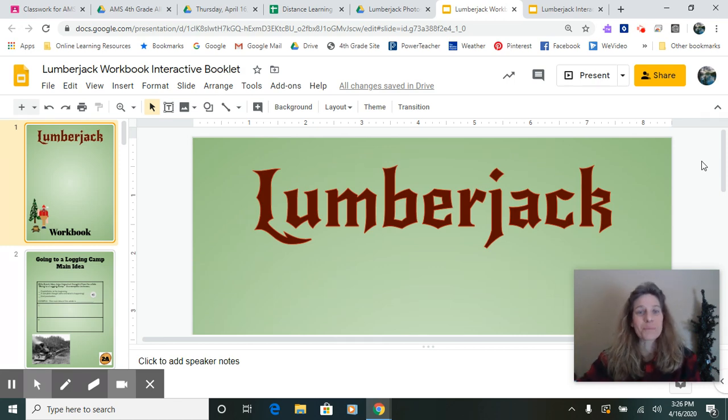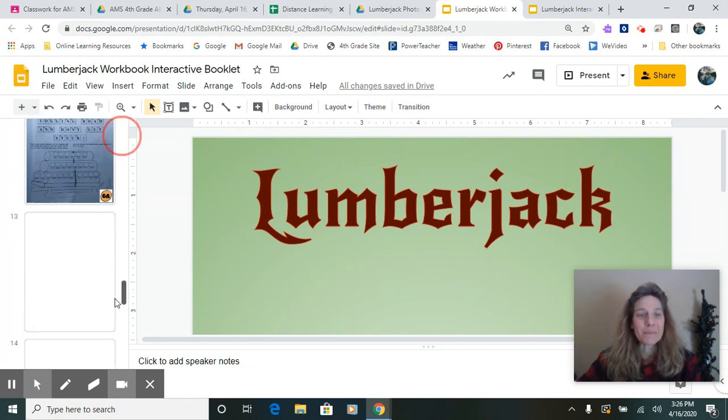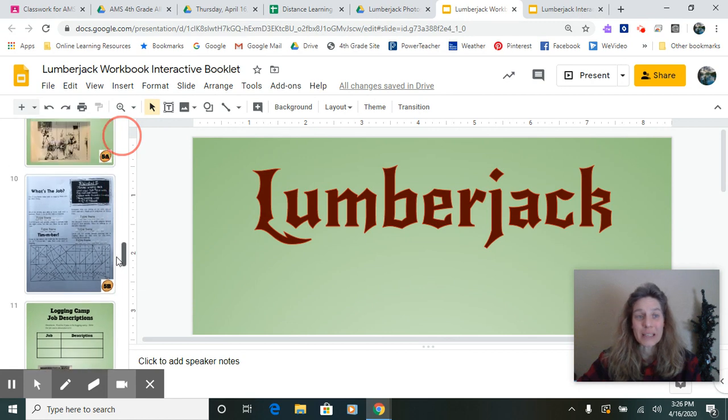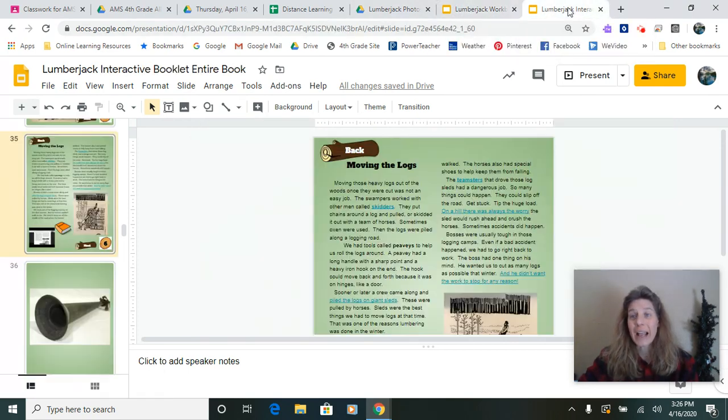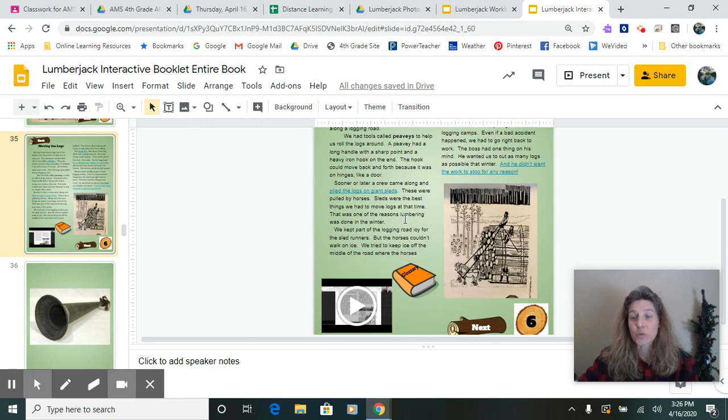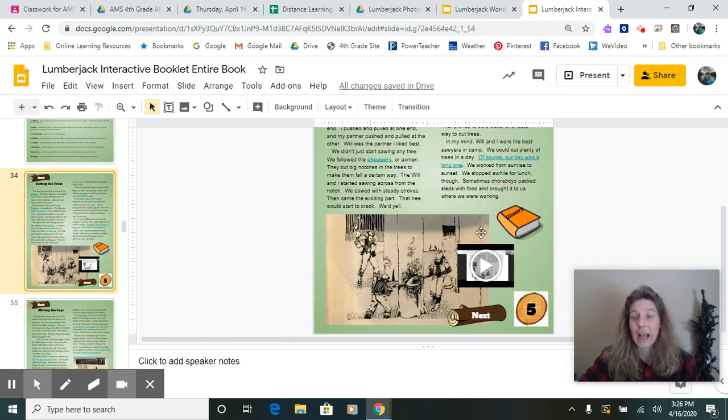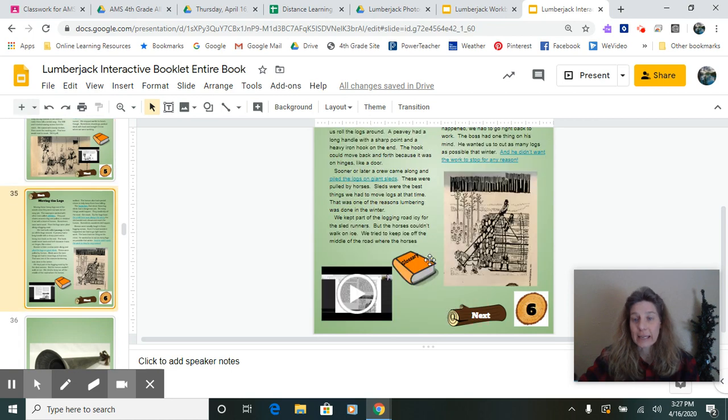We are making improvements on our Lumberjack booklet. So today I'm going to be showing you how you can be accessing the information for pages 5 and 6 in your Lumberjack book and how we'll go about and do the puzzle pages today. So this is going to be really familiar to yesterday. I have my workbook open, and I have my interactive book open to pages 5 and 6.